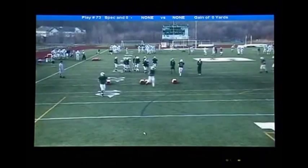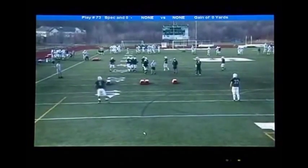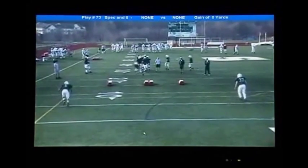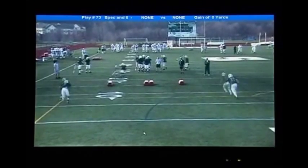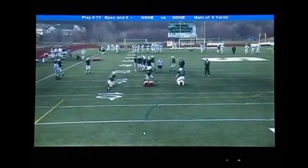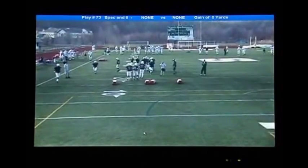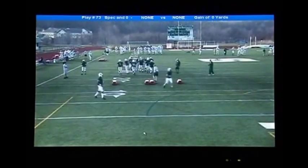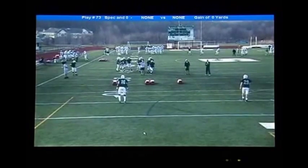You can also do this drill with a corner and a safety, as the corner being the outside guy and the safety being the inside guy, working also that tandem tackle. Again, he's working backside. Here's the cutback. As you can see, number 5's coming down, the left safety looking to force it. It's cut back. Number 37 fills the hole in position. Number 5 coming in also looking for that strip attempt. But really good job there of those guys working as a team and funneling that ball carrier to one spot and making the tackle.